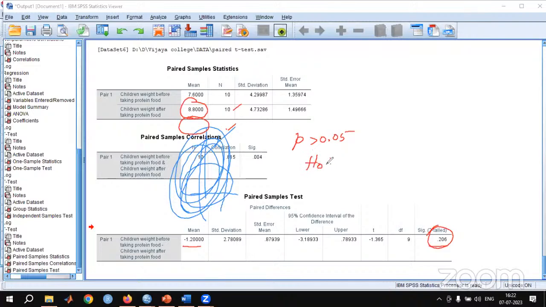That means there is no effect of taking protein food; taking protein food does not affect the children's weight. That is how we define the conclusions for the paired test.